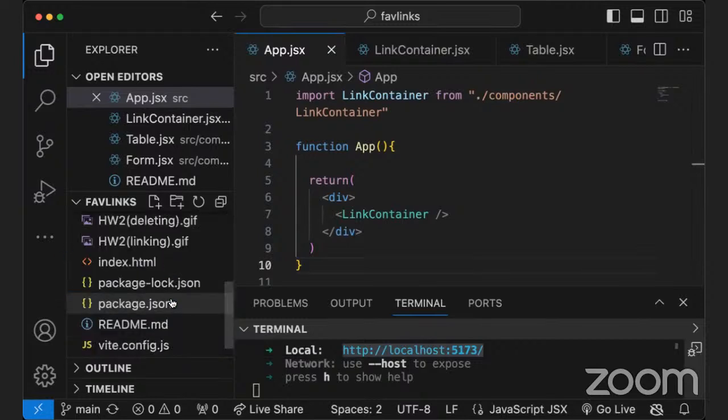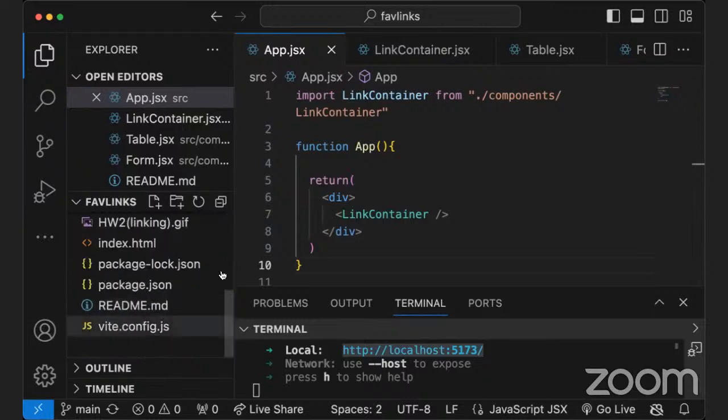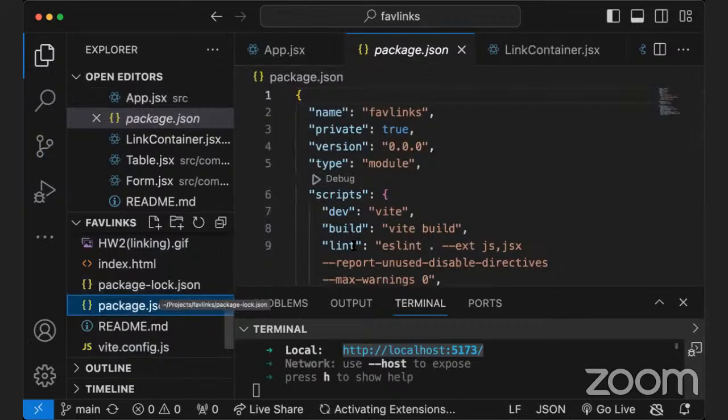In the Vite app situation, we know we're looking at a Vite app here because of a couple different things. One, we see this vite.config file that gets created when someone launches a new Vite project. Also, within the package.json, if we take a look, the package.json is really the main file. In any JavaScript project, the package.json is the main file you want to take a look at in order to know what's going on in the project, right?